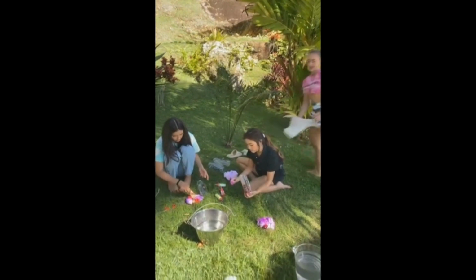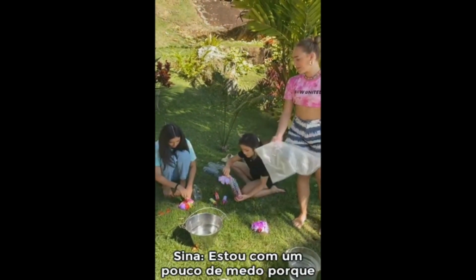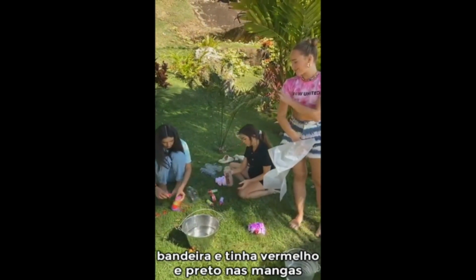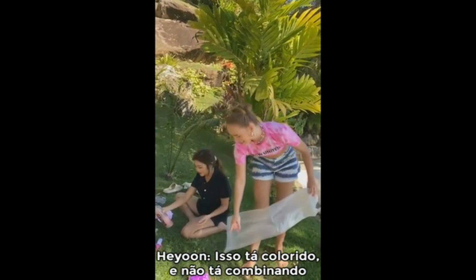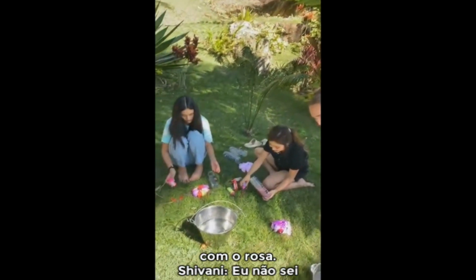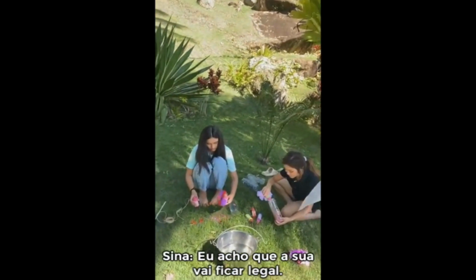I think I'm kind of scared because my shirt, because of my flag, had red and black on the side. It's really colorful, and it's not fitting with pink and purple. I don't know if it's good. It's good. I feel like yours is gonna be cool. Yeah. Oh, thank you.